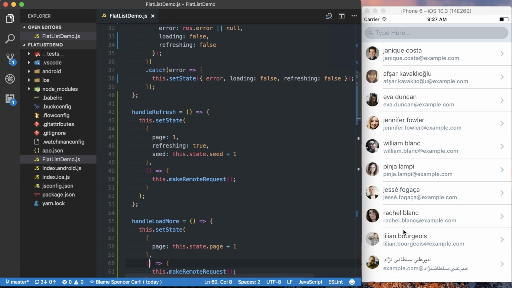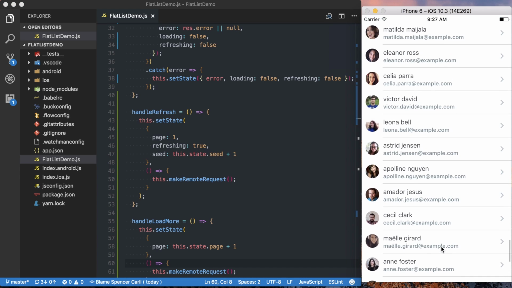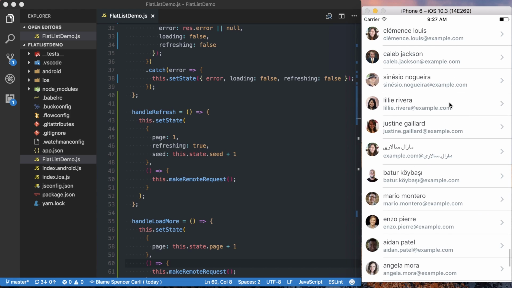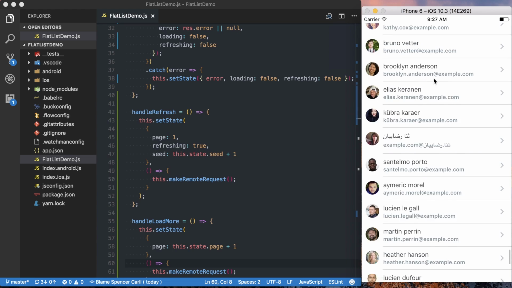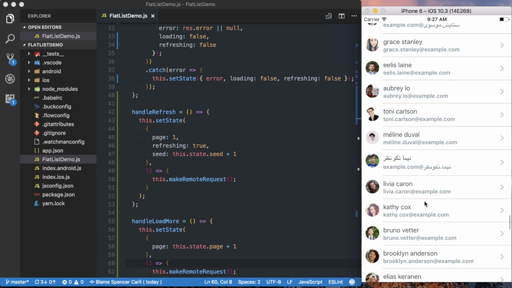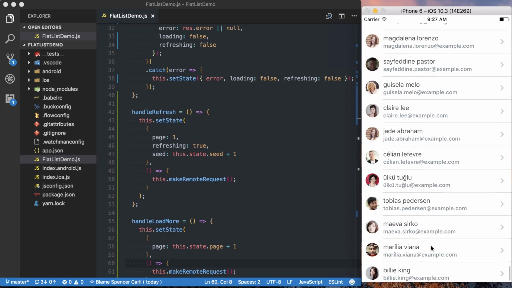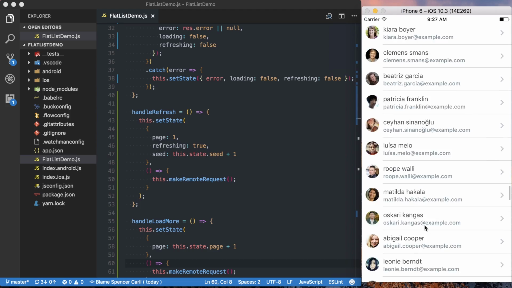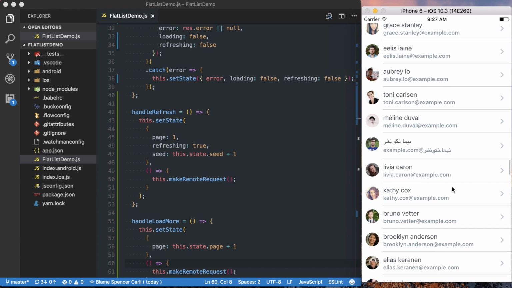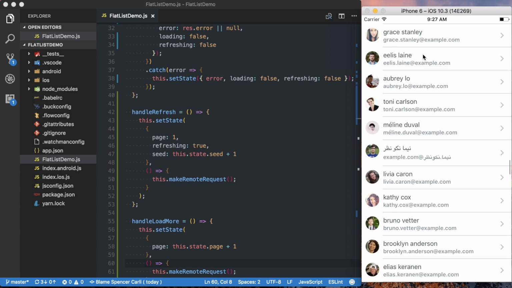So if we save this, and then I go ahead and scroll down to the bottom of the list, the requests are happening faster than we can keep up. But if you look down at the bottom, maybe, we'll give it a second, try and catch it. What's happening is obviously we're loading more and more data. And if you're getting slow responses back from the API, then what would happen in the case of this application is we'll see a little loading indicator.